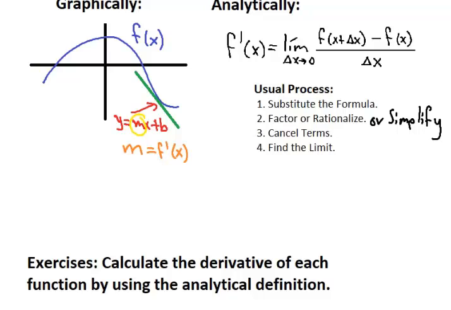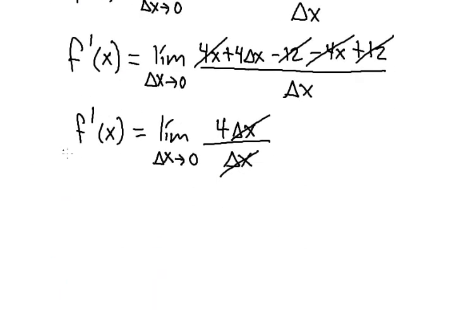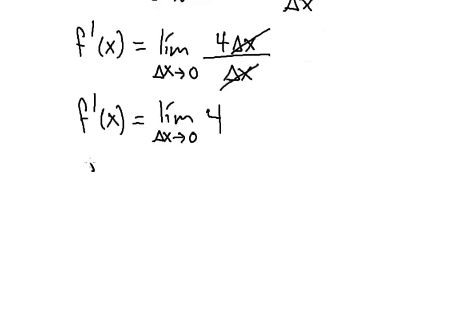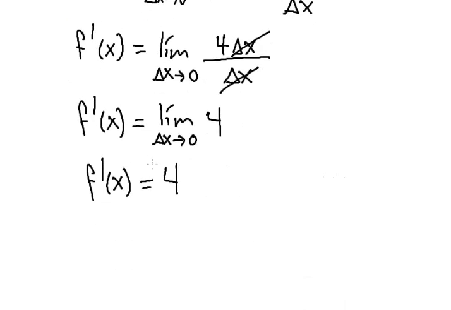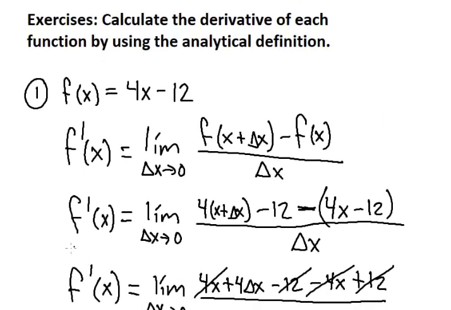We cancel terms, right? So if we cancel those things, that will leave us with f prime of x equals limit as delta x approaches 0 of number 4. Whenever you have the limit of a number, the answer is that number. You just copy the number and that's it. The limit will have no effect on a number. So this doesn't get affected by limit. Limit basically does nothing here. So we're just going to put 4. That will be the derivative of the original function of 4x minus 12. The derivative will be 4. And that's it. So that will be case 1, when you just need to simplify terms.